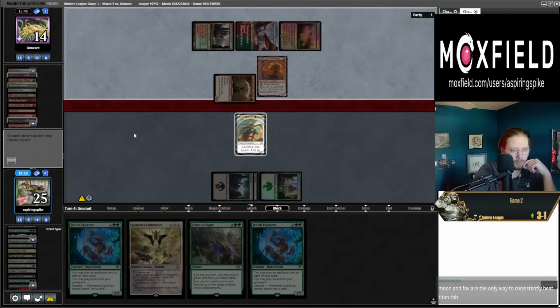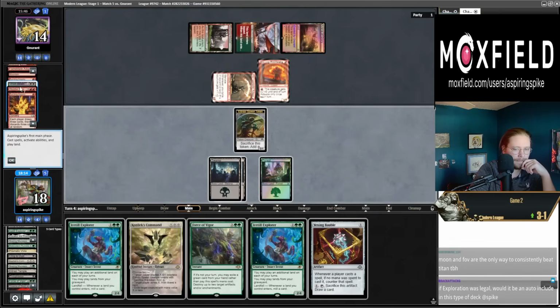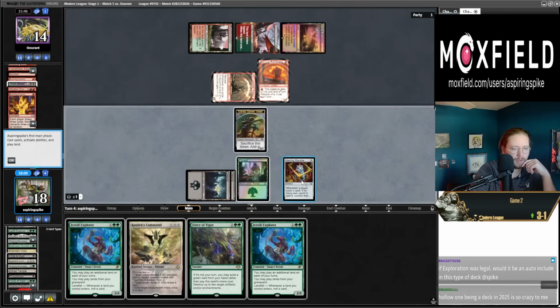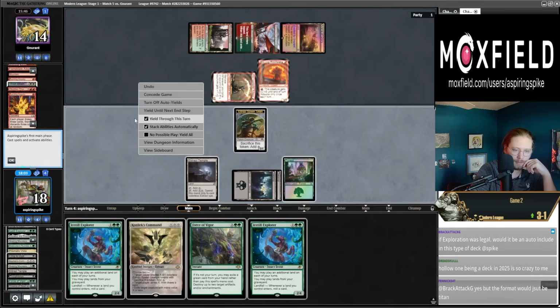Moon and Force of Vigor are the only ways to consistently be Titan. I mean, subtlety is like the best way. I think I'm going to cycle the Bauble, look for a colorless source. It's maybe a little weird to do this main phase, get rewarded.